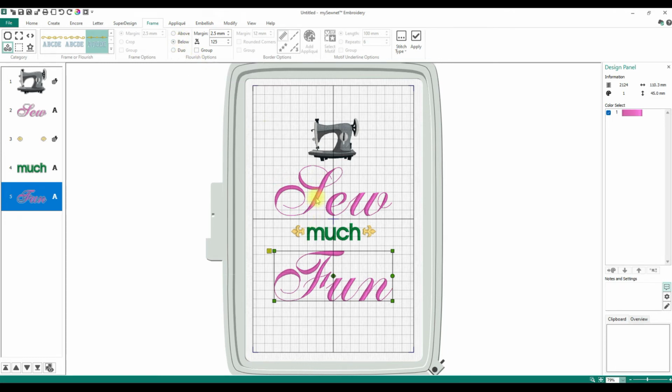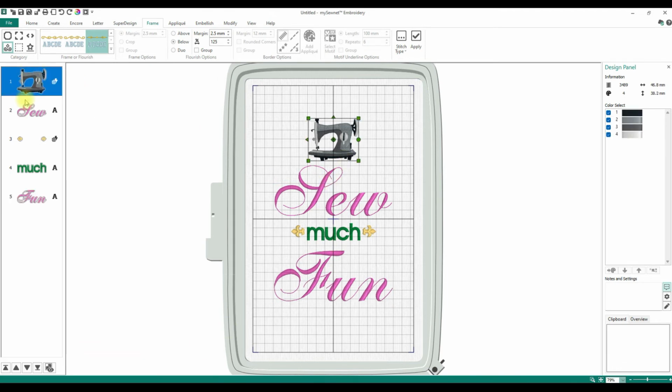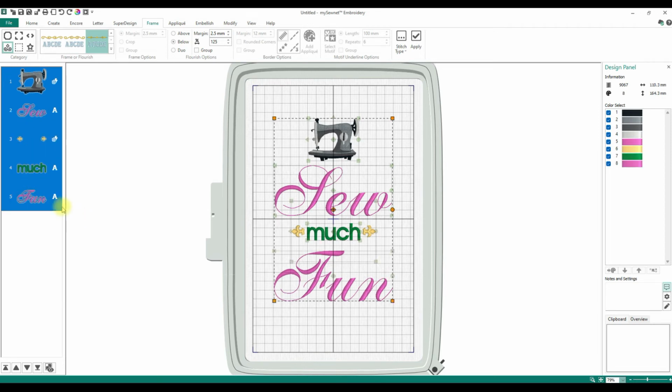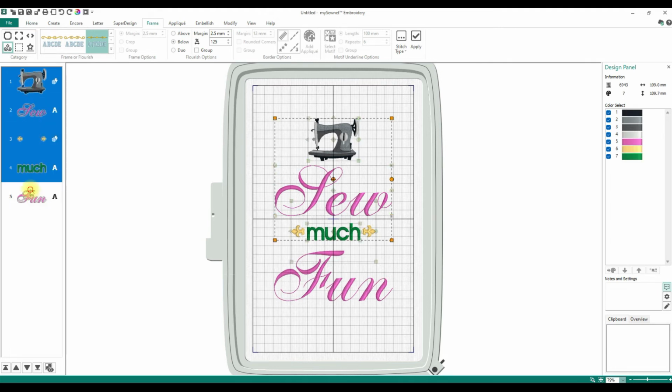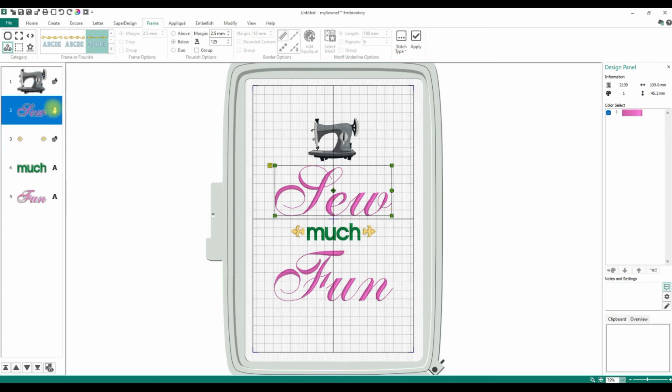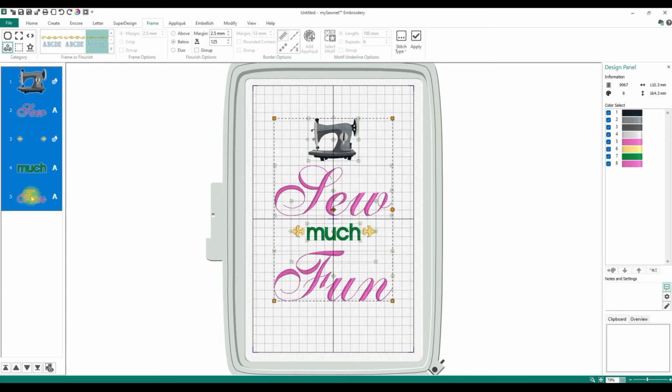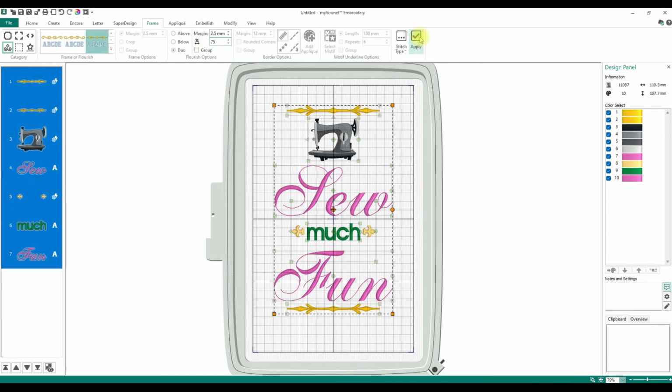Duo would have put it above and below. So let's select everything. I'm not going to leave this, but let's check everything. To select everything, instead of going to home and doing select all, if you choose one and then hit your control key, you can choose whatever you want. And if you hit the shift key and choose the bottom, it chooses them all at once. Okay, so I have them all selected and I'm going to go duo. I like the 75%, so I'm going to leave that and say apply.